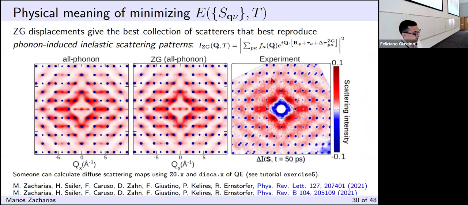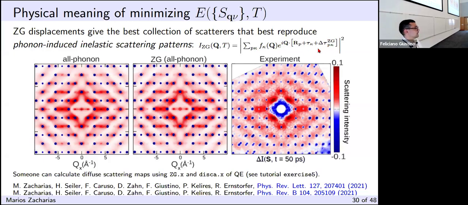So now, coming to the special displacement method. This is the scattering intensity formula. It's a very simple formula that we learn in our undergrad courses for solid state physics. Here the summation runs over all unit cells and all atoms, and here we have the atomic scattering factor. The exponential is the phase factor that involves in the exponent the dot product of the scattering wave vector with the positions of the nuclei.